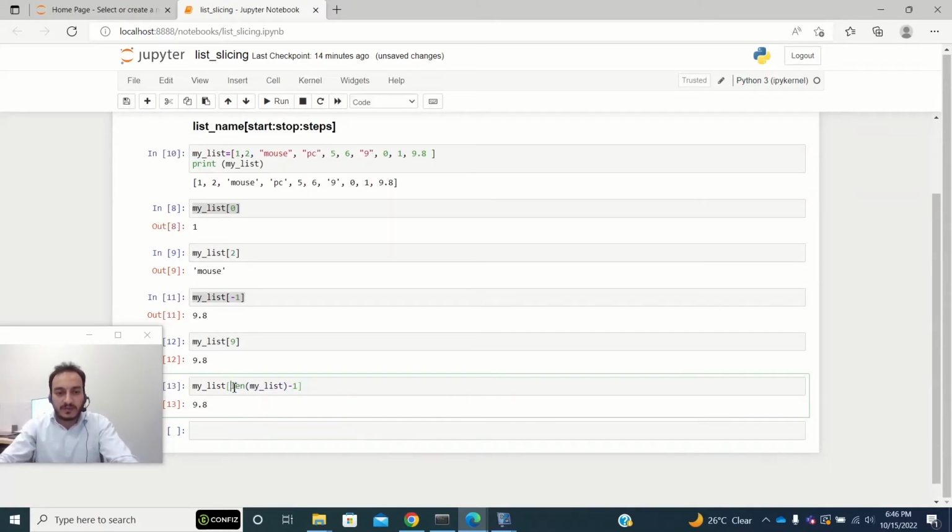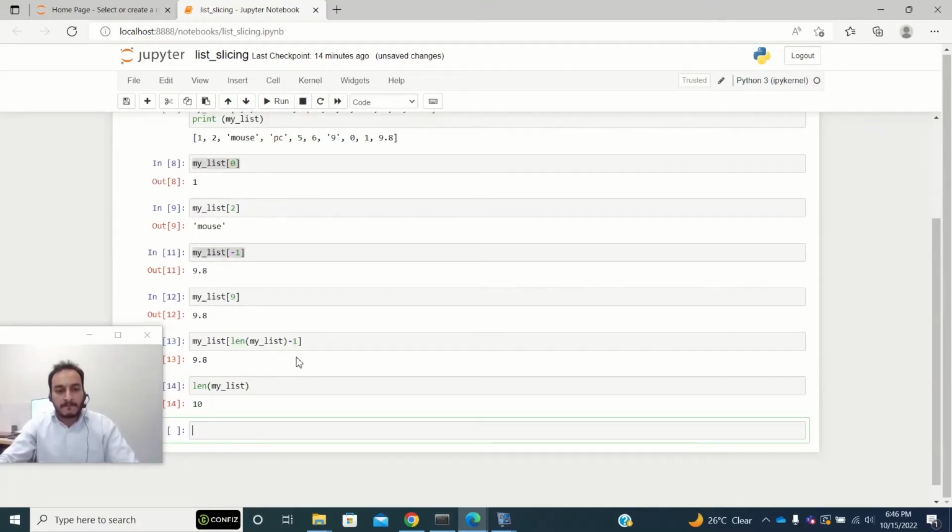Or if I just show you the length of my list, I can simply show you using the len function. So this list has 10 elements, and the last index is 9 and the first index is 0.